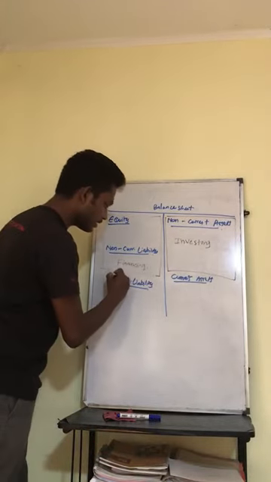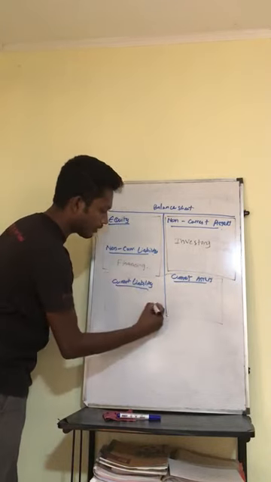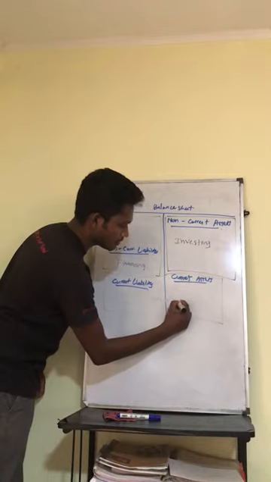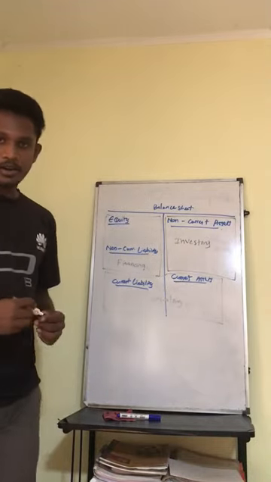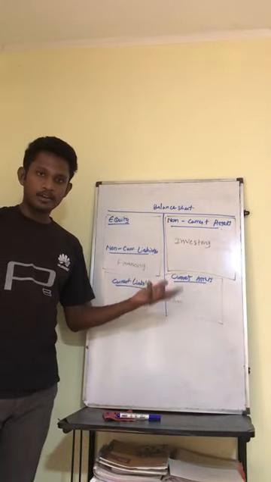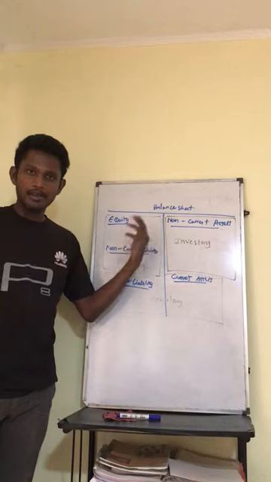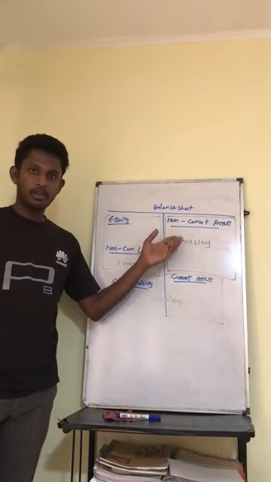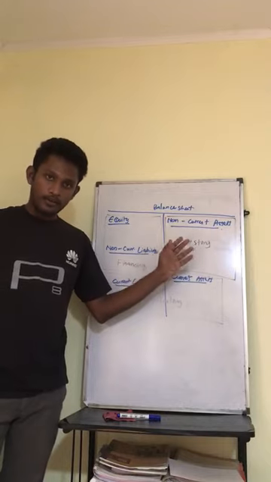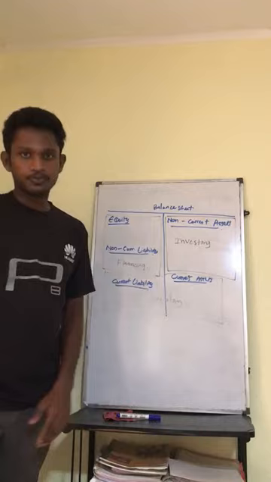And changes in current liabilities and current assets should be recorded under operating activities, right? So now you can easily check where a transaction is recorded in your balance sheet. That balance is recorded in your balance sheet, and through that you can easily identify to which category in your cash flow statement it belongs.